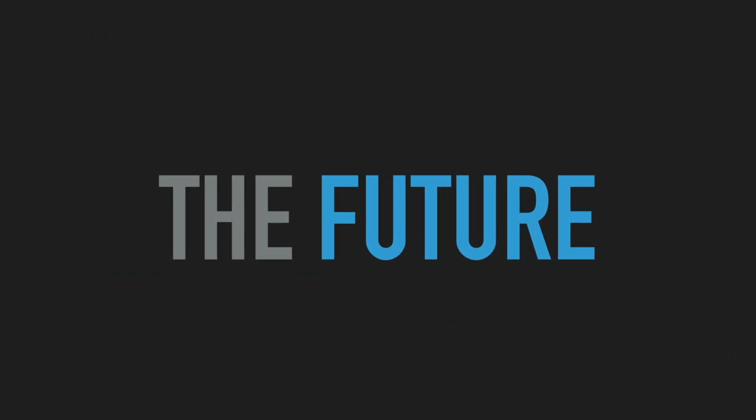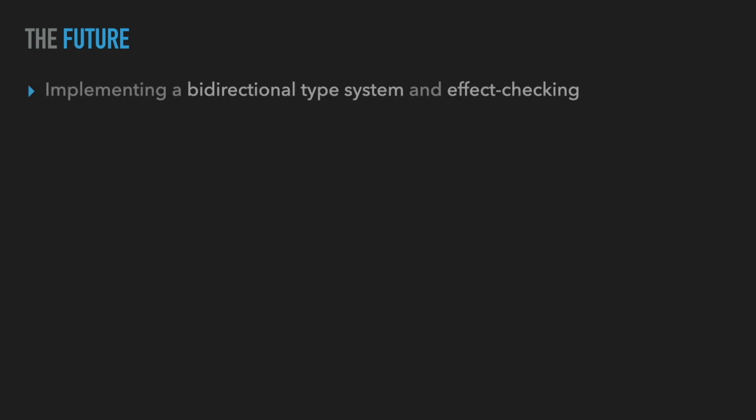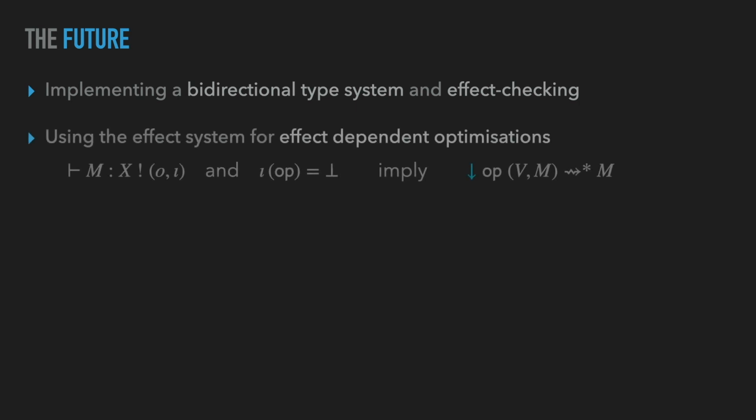Before concluding the talk, let's also look at some of the future work directions. First, as I told you, the current prototype implementation doesn't do any sort of effect checking, but this would be nice to have. In addition, having our very precise type and effect system at hand, it would be also nice to be able to use it for effect-dependent optimizations. For example, given a computation whose type says that there are no interrupt handlers installed for a given interrupt, we would simply want to be able to discard this interrupt if it arrives at this computation.